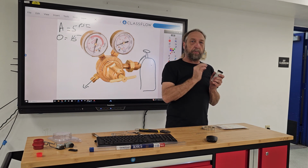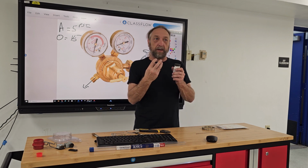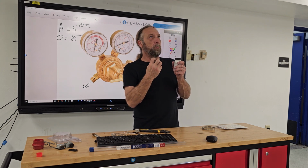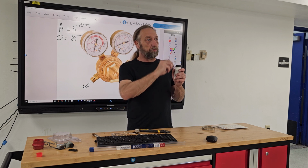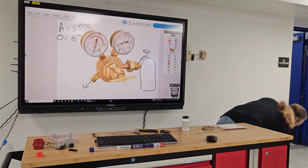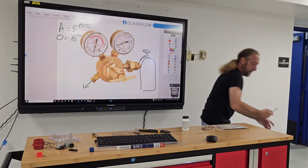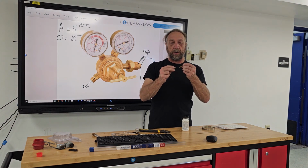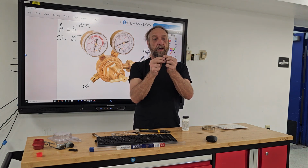This stuff will get a little dry. Just add a couple of drops of water and mix it up till it becomes the consistency of real thick toothpaste, thicker than regular toothpaste. And you just brush it on your pipes as you go to connect your pipes together. So if we're going to connect these two pipes together like this, we use a torch, we braze them together.